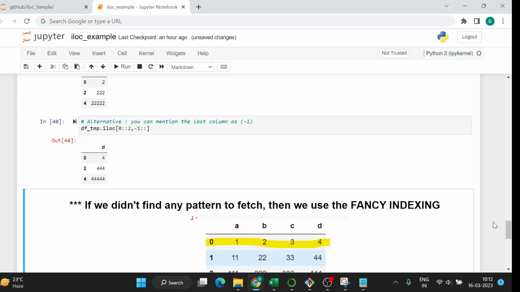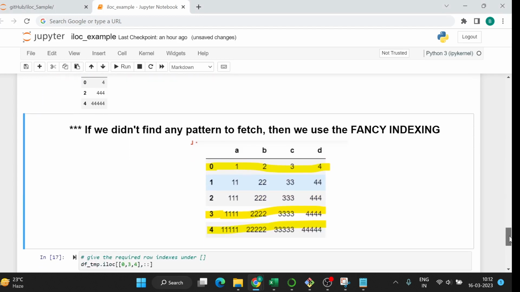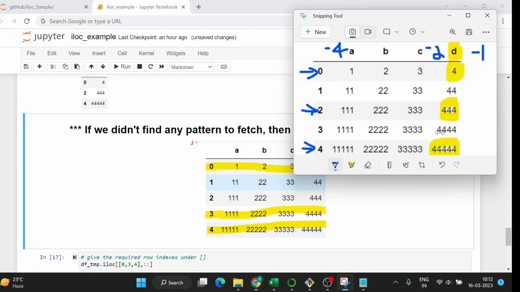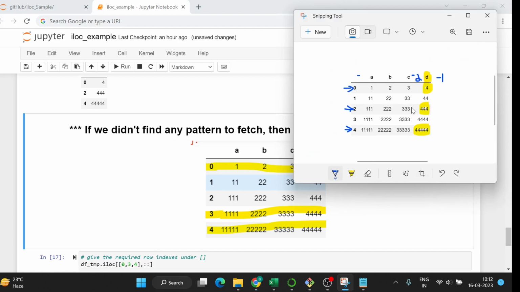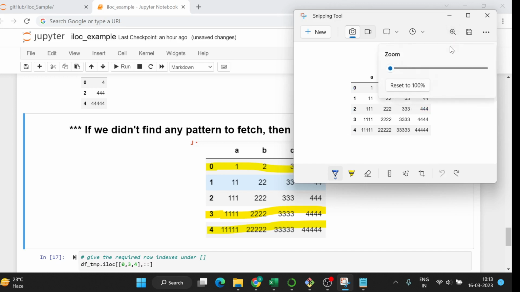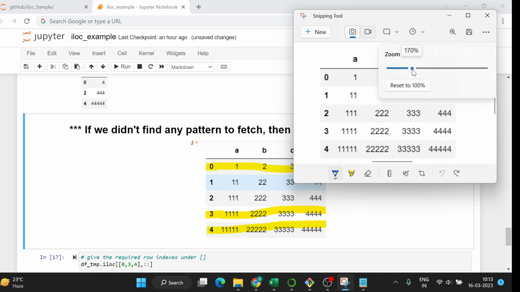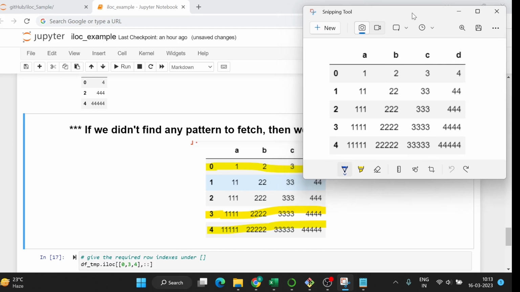Fine. Now we'll go to another interesting topic, that is fancy indexing. Fancy indexing means, till now we have been using skip by 1, skip by 2. Suppose we want a requirement which doesn't have a proper skipping sequence, like here my requirement is to fetch this value and this value.